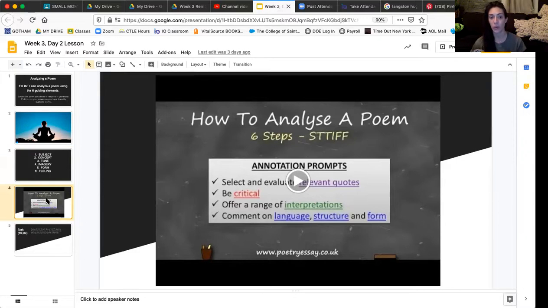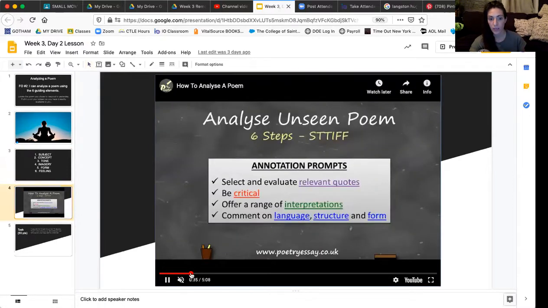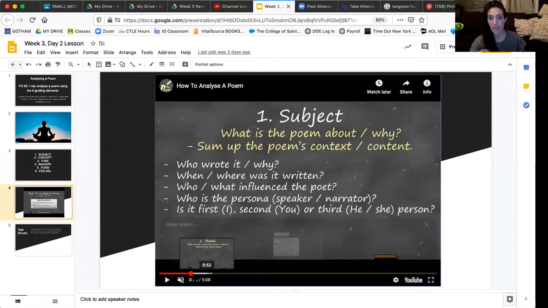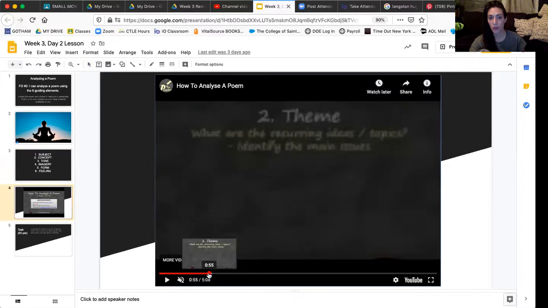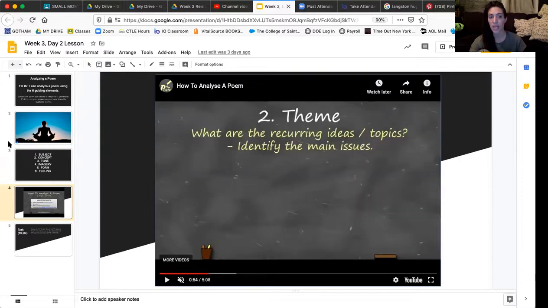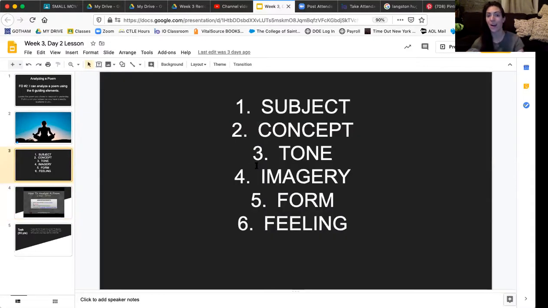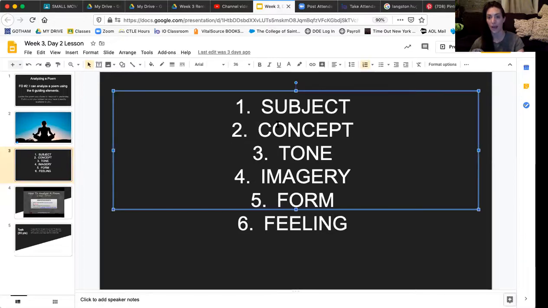One thing to note, in the video, it says for element number 2, it says theme, okay? I changed the word theme to concept. Why?